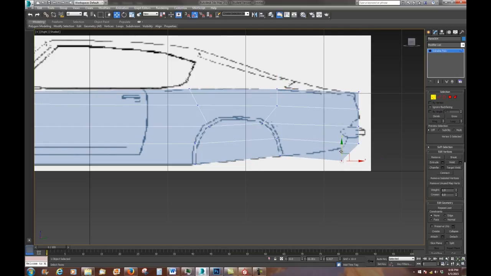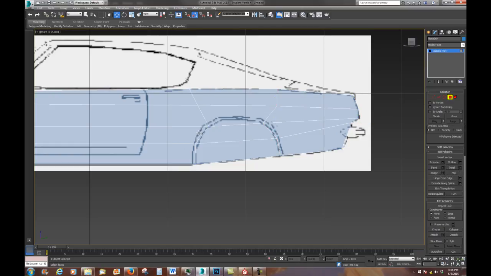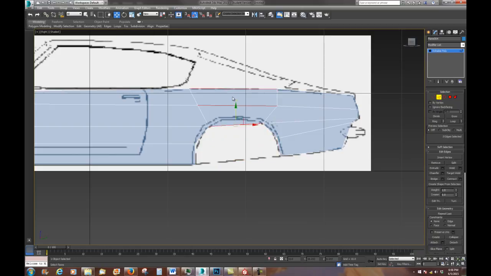And so I also just want to get just the general outline of the back end, and I'm not trying to be specific here. I'm just trying to kind of hint at what this is doing. So I'm just going to do this one, and I'll take this, and maybe I'll just do, for now, something like that. And I'll probably change this up a little bit, but that's good for right now. And I'm going to grab these two polygons and just delete them. And go through, and we'll just right click and connect.